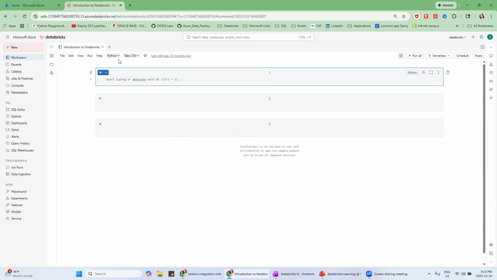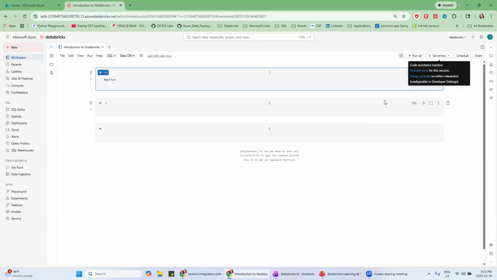If I select SQL in the first one, SQL will be selected by default for all of my cells here. Similarly, if you want to change it for one cell, you can always use %python, %sql, Scala or R, whichever language you are familiar with. Okay. Now what happens, guys?